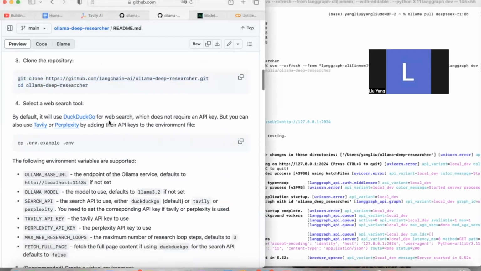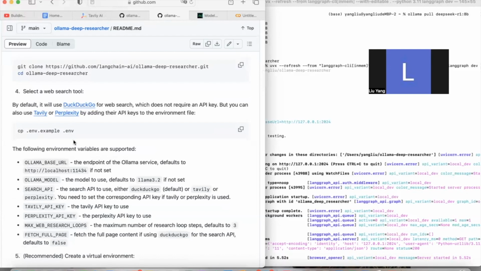I use the API key from Tavily, and I use the cp command to copy the file .env.example and name it .env. With a dot at the beginning, the file will automatically become hidden.